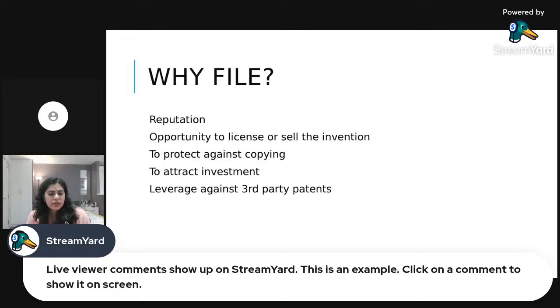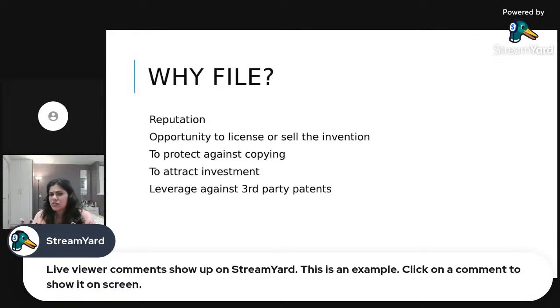Anyhow, when you file, an IP attorney will tell you, or the first recommendation would be, to do a patent search and then eventually file. A patent search is where you're looking at the already existing database of patent applications, and trying to see whether your invention already exists or not. Is there somebody who has already applied for something similar in a patent application? Because if something similar already exists, then the chances of your application being rejected are significantly high. So you first check, and if there is nothing similar to your invention, then you apply or you file.